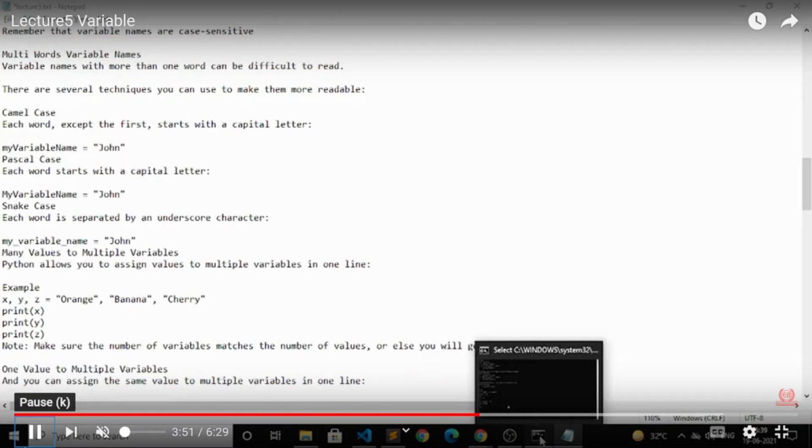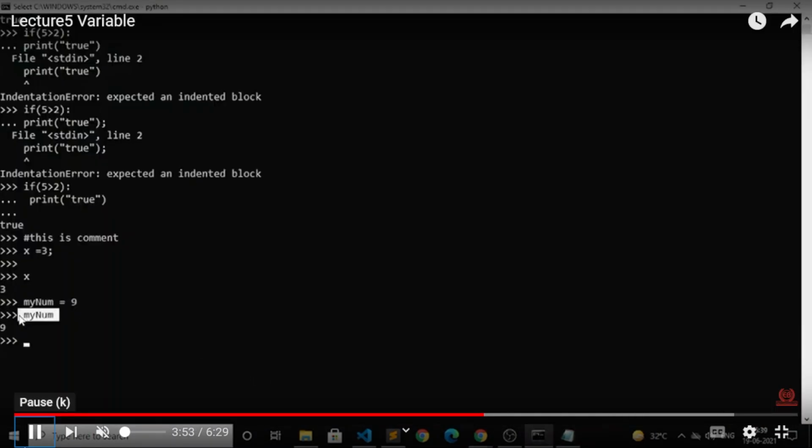Here on screen, I will do one example. Once you have studied the two things I have provided here, that is my num, I will create one more form, that is myNum. This is also a variable name, right? That's how you can create it. You can give it like this, and I will provide one value.